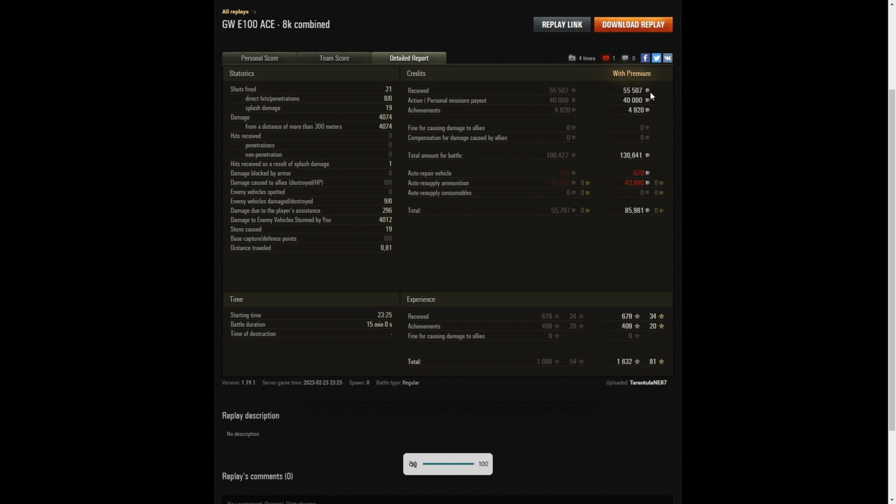And he earned 55,507 credits from the game, 40,000 from personal mission payout, 4,920 for the Achievements Award. That's for getting an Epic or a Battle Hero medal in a losing or drawn game. This was a draw, and he got a Confederate. That's a Battle Hero. He also got 130,641 credits altogether, and after repair and ammunition resupply, took away 85,981 credits profit. He earned 679 XP for the battle, 409 for the Achievements Award, and 1,632 experience points altogether.